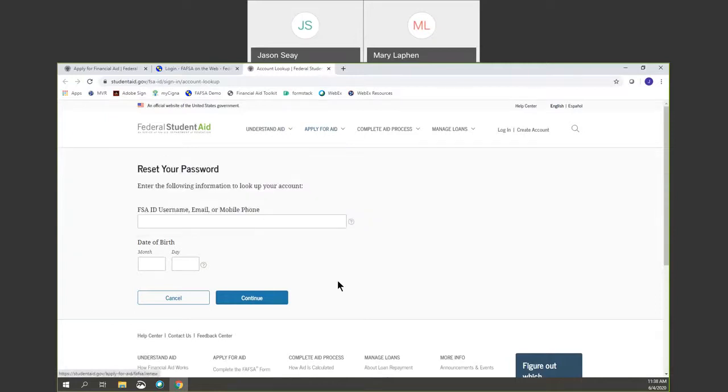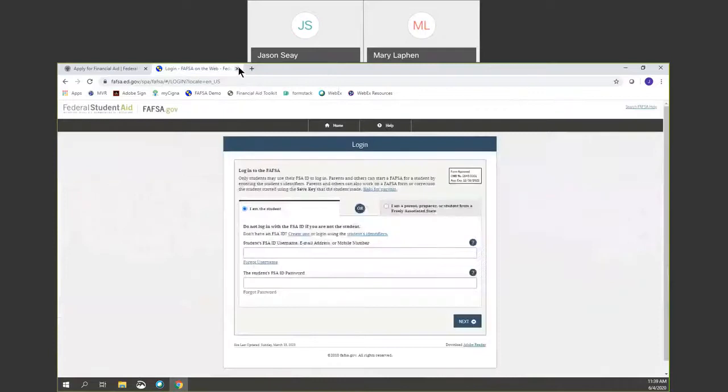That being said, generally speaking, the username and password, it's pretty self-explanatory in terms of you setting it up. It's about 6 or 7 screens, which will ask for your name, your social, your date of birth, your mobile number, your email address, and then it'll ask you to answer 4 challenge questions as well. Once you get through those screens associated with the username and password, and you also verify your mobile number or verify your email address, that's when you'll be good to go and you'll be ready to rock and roll with your new login that you created for FAFSA, all right?